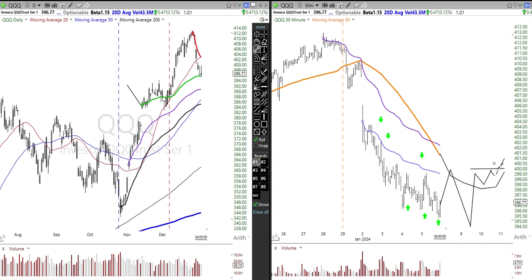The low-risk, high-probability trades occur when the buyers are back in control. We're not trying to catch the bottom. If you're trying to catch the bottom, you might have purchased here or here or here, here and here, and thought maybe you had the bottom. It's much lower stress and risk to purchase over here when the buyers are in control. Set your stop and then let the market do the rest for you. So all of these markets are undergoing a little bit of profit taking.